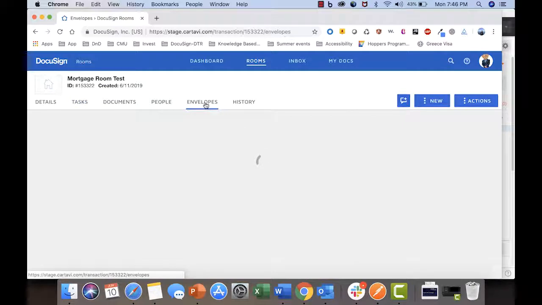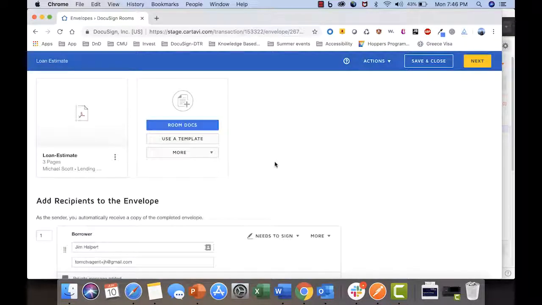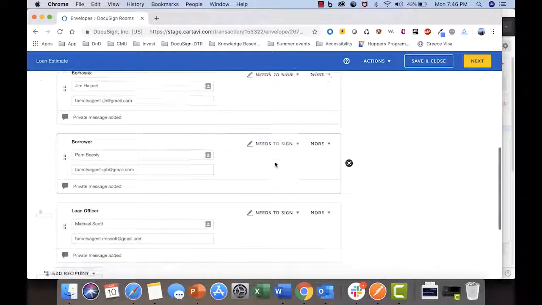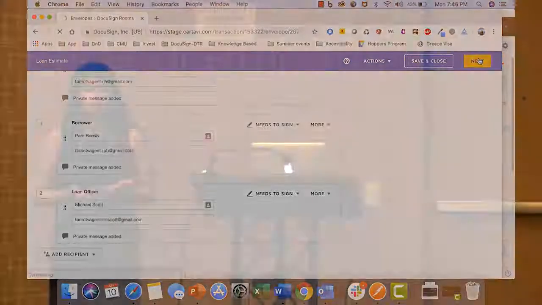So if you go back to Michael Scott's screen, you will see that there's an envelope created there, a draft envelope, which has that added document and the 3 recipients of that envelope. And the rest of the steps are the same, where he sends the document, they receive it, and they sign it. So as you can imagine, doing this through API was way faster than manually doing those individual steps.